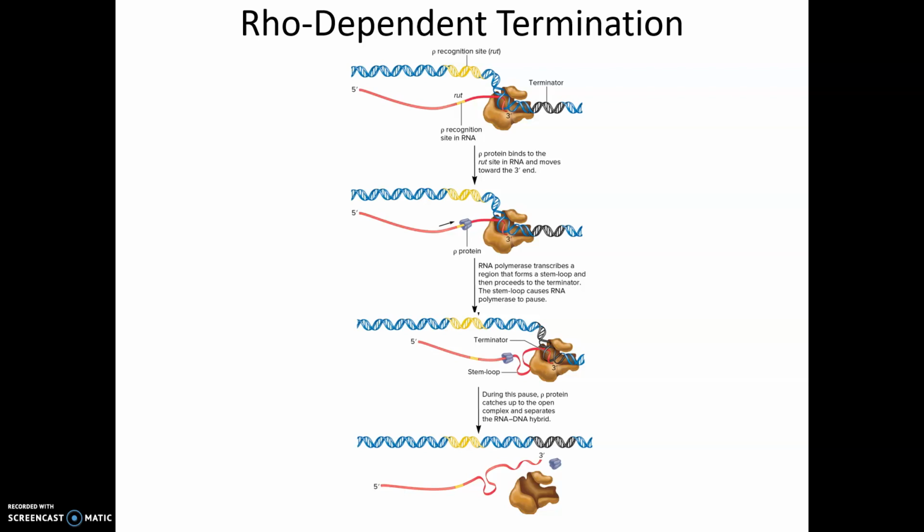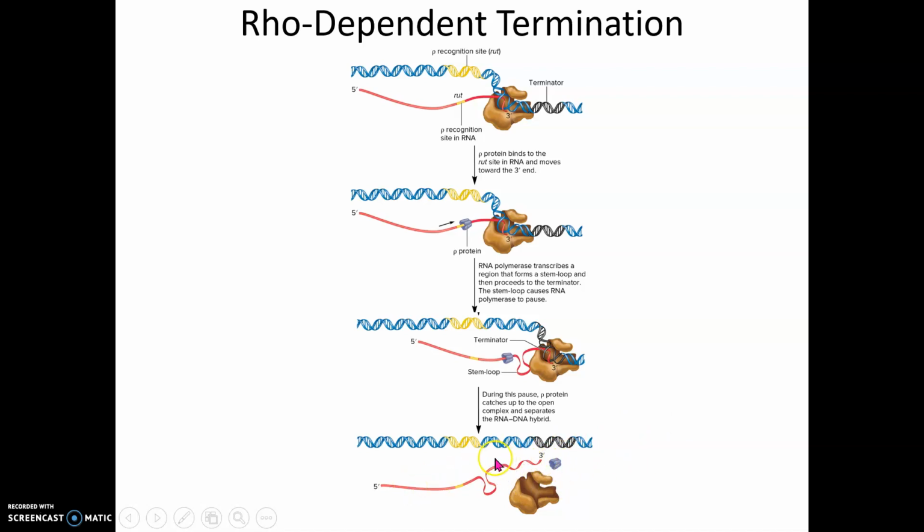Once Rho catches up, Rho has helicase activity. You see, if you look here, how it looks like the RNA and the DNA temporarily bind to each other. Rho's job is trying to undo that. It's making these connections unstable. So once it goes along and it catches up to polymerase, it's able to knock it off. And so by dissociating all of those bonds, it makes it unstable. It knocks it off. DNA winds up to how it was. Rho is recycled, polymerase is recycled.